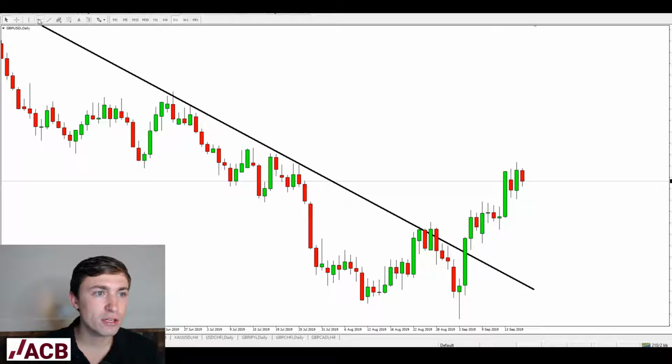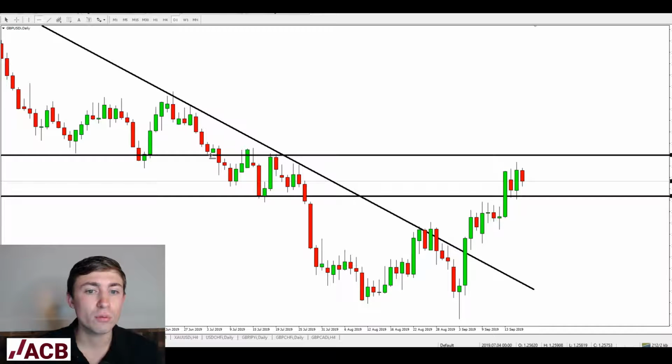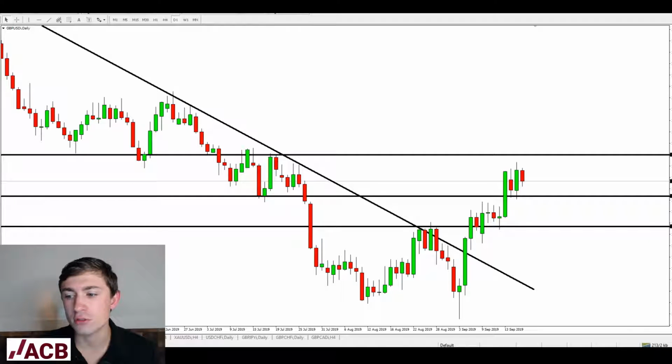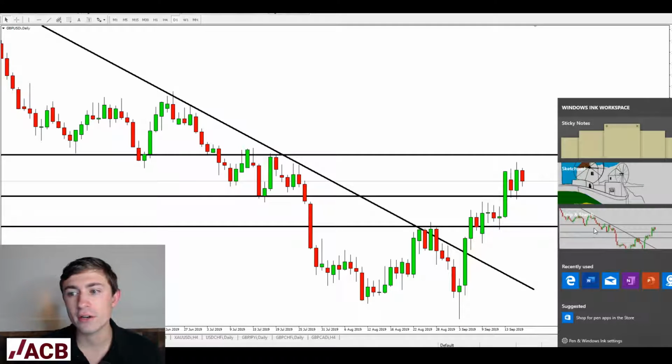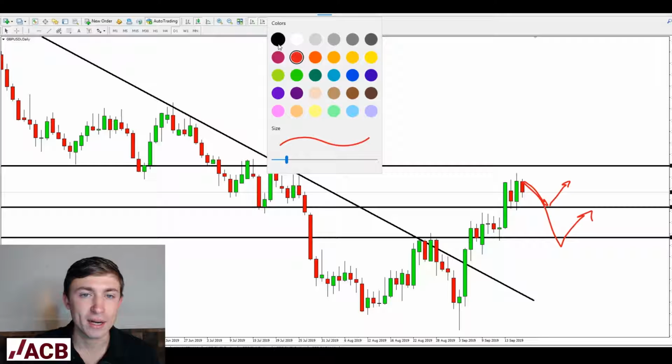So now the question is, are we going to get some sort of pullback? And if we do see a pullback, where could we potentially trade this thing? Now, what you see is we have a couple zones here to look for. If you are an intraday trader or at least a shorter term trader, if you're looking for short term swings, some sort of pullback here, maybe to one of these levels here, could actually yield some nice little bounce opportunities, right? So these levels here are significant, and you might ask, why are they significant?